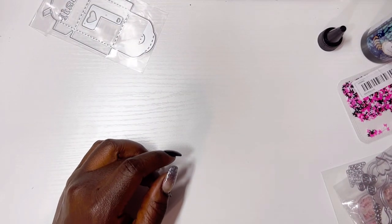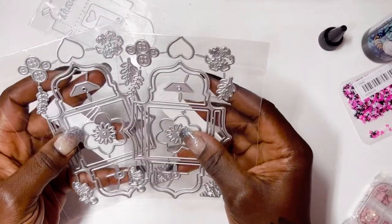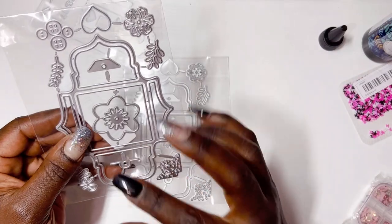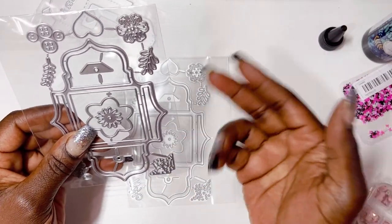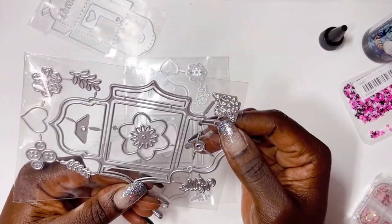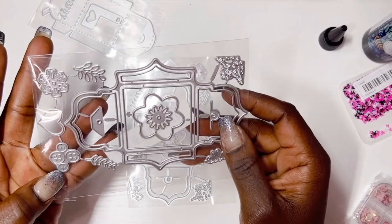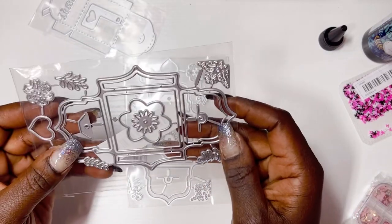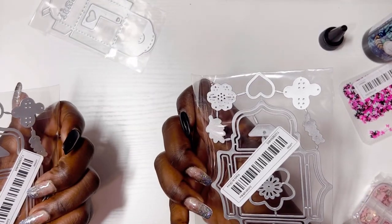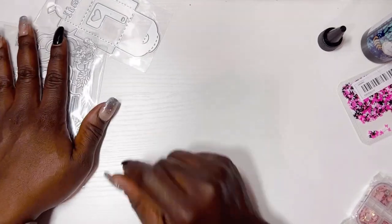I think I accidentally got this twice, but this is a box — you can do it like a regular four-sided square box or keep adding pieces to make it hexagonal or octagonal. It's a cute little treat box. You have different hanging things, flowers, a heart, little faux buttons. You have your layering pieces for matting. They do have the information of what your item is on the outside — so that's super cool.